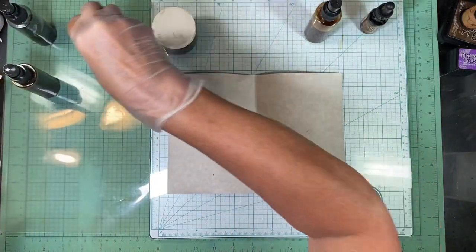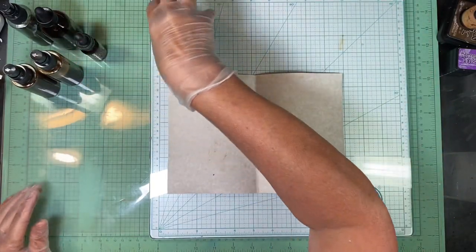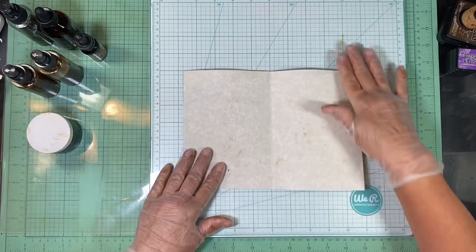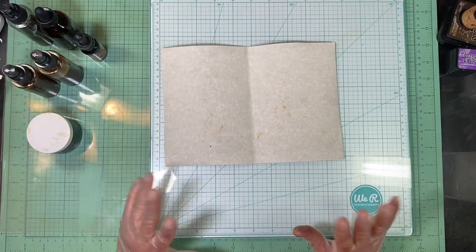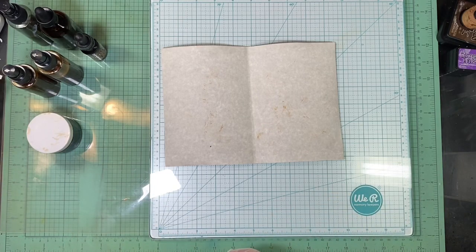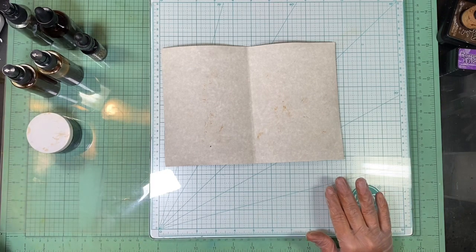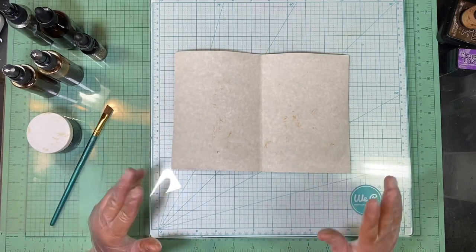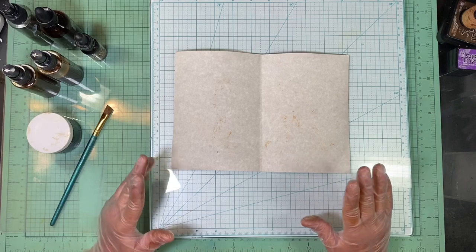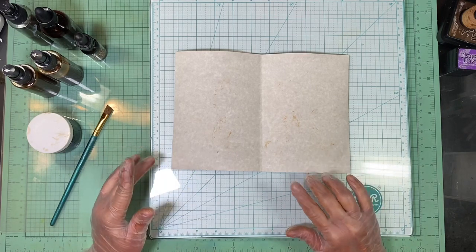I decided to put this stuff on this little extension of my mat, because this mat is getting messy. I don't even know why I try to keep it up. I keep buying new ones and using them, and I'm going to quit going down that rabbit hole because I cannot keep them from turning into a mess. Alcohol inks will definitely stain things, your clothes, everything. And I use the alcohol ink instead of water or tea dyeing for a reason.